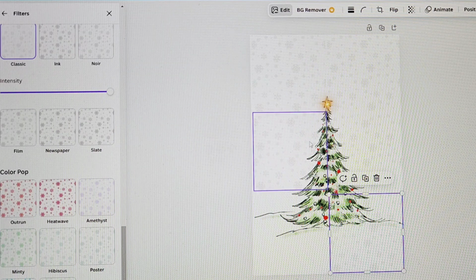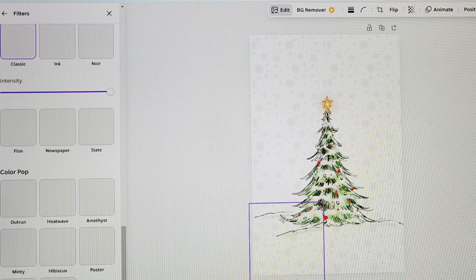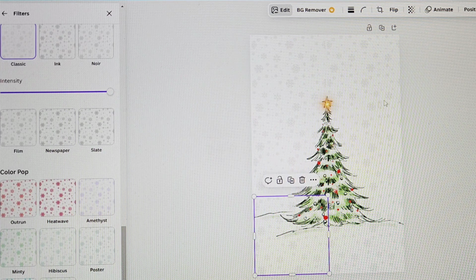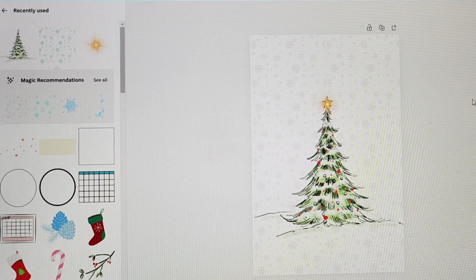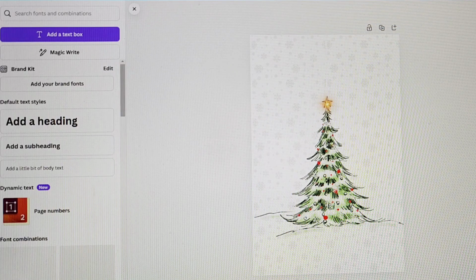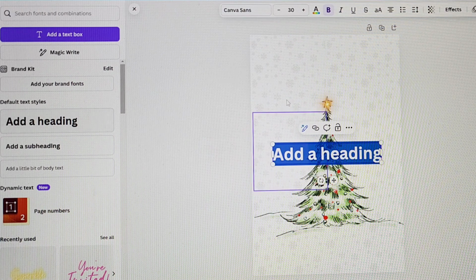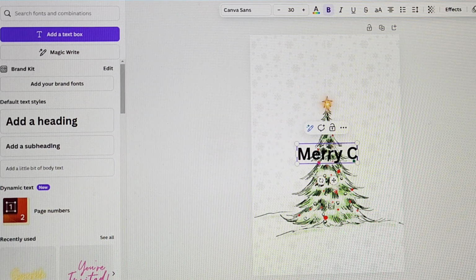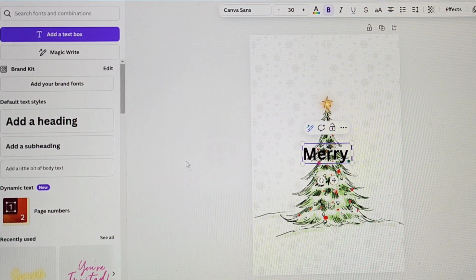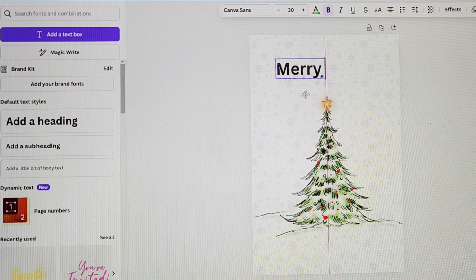After adding the snow, I'm going to add a couple of text boxes. I will use add a heading because I want it to be large. And I'm going to type Merry Christmas, but I'm going to use 2 separate boxes because I don't want it to be in a straight line.